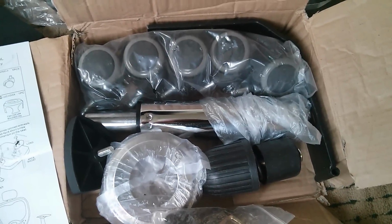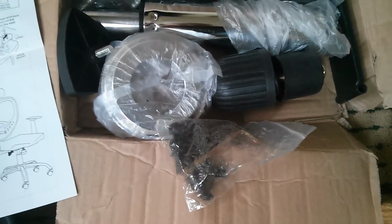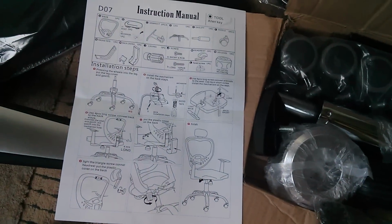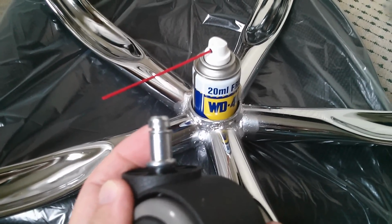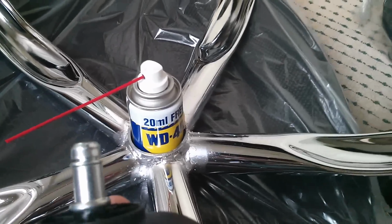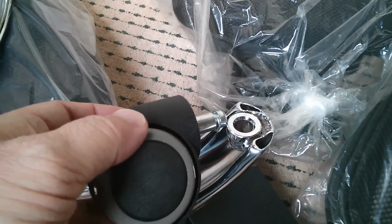And inside the box of bits there are the 5 wheels, the hydraulic lifter, a little bag containing screws and an Allen key, and a full set of instructions. Now because the wheels have this quite tough spring clip, I found it helps quite a bit to spray a little bit of WD-40 lubricating oil into the receptor before you put the wheels in.